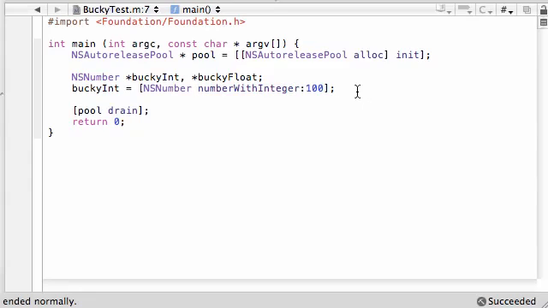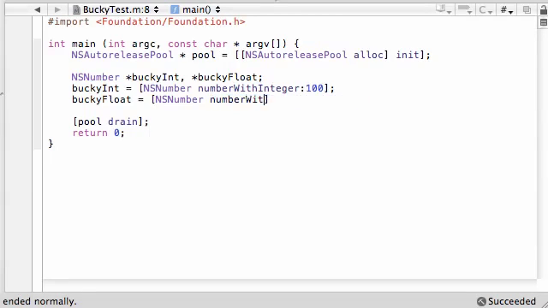And check this out. What about for this float? Do you use the same method? No, I don't think so. So Bucky float, each type of data or each type of object has its own specific method. So NSNumber, whenever you want to create a float object, it's number with float. And for the float value, put like 145. And remember, float's just an integer with the decimal point like 67 or something like that.